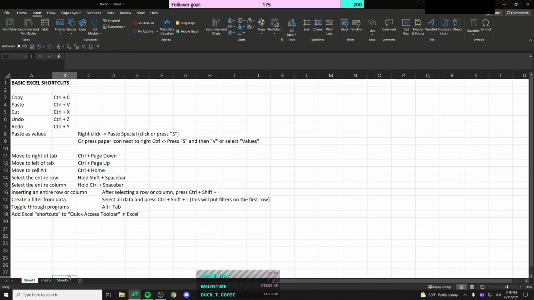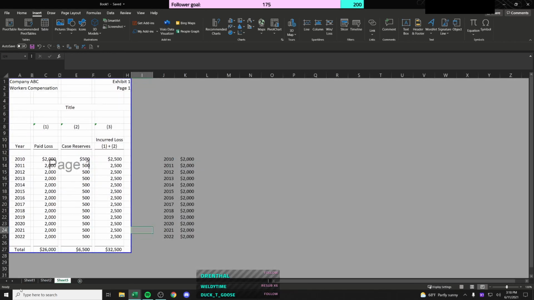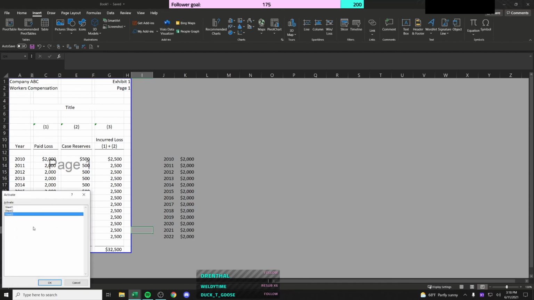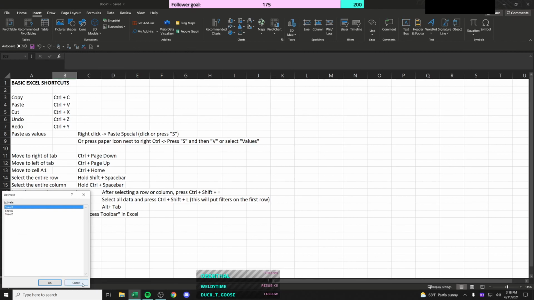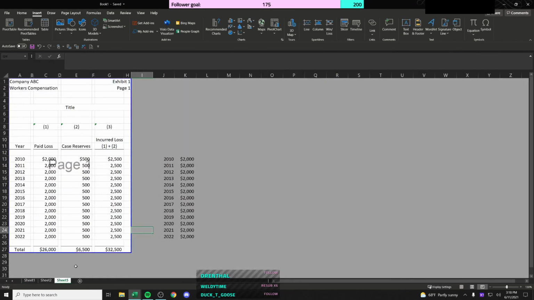Oh, wait. I feel like every time I think of it, okay, so you can also right click the arrow keys next to the tabs here and just select whatever sheet you want to go to. If there's a billion tabs at the bottom, you can just click the one you want to go to. I forgot the shortcut to go all the way to the first sheet.